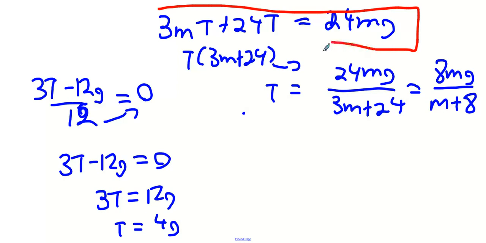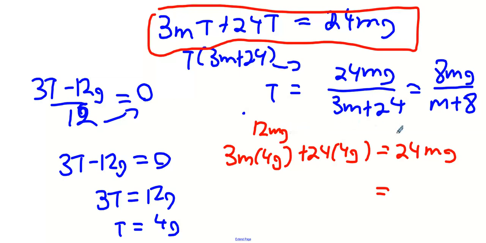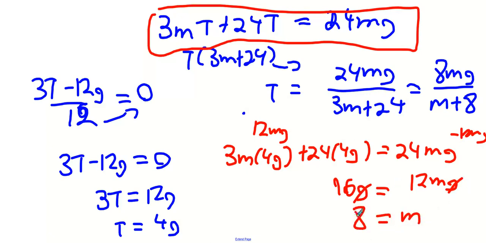So I'm just going to pick this equation up here. Does everybody see that equation from earlier? I wonder if I'm allowed to choose that. Let's find out. 3m times 4g plus 24 times 4g equals 24mg. Now, would everybody agree that's 12mg? Bring it over to the other side. And that turns into 12mg because you're taking it away, yeah? And then 4 times 24. And then divide it, these cancel, and my m value will be 8. Not as good as AJ, but I got there.